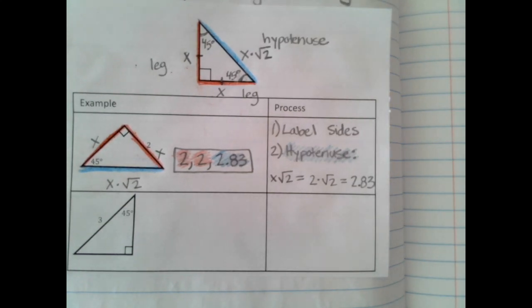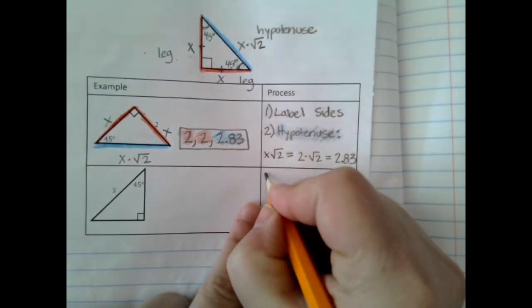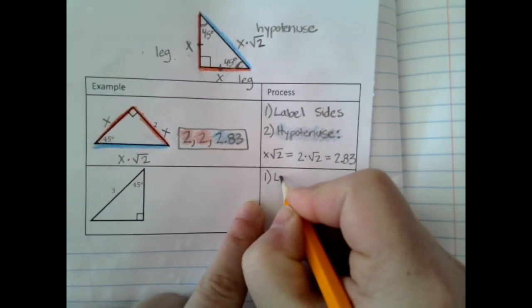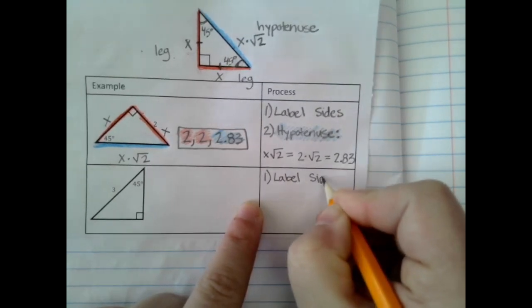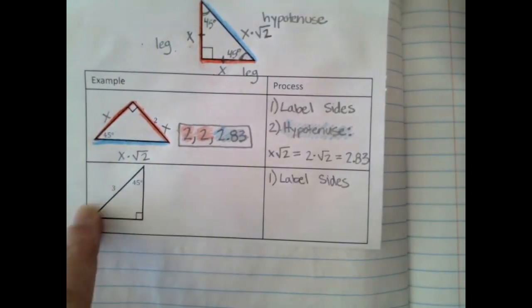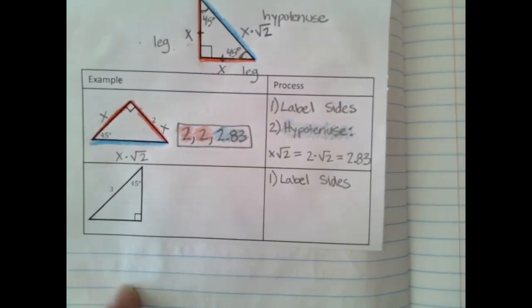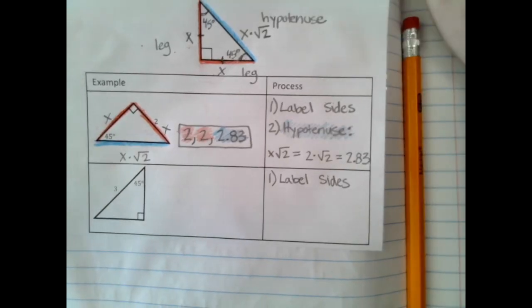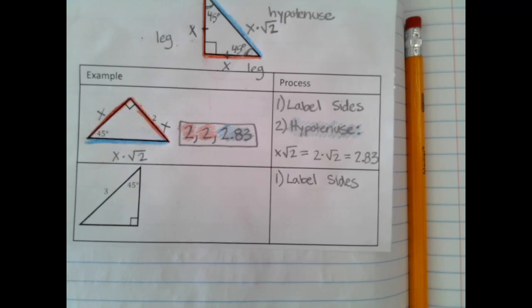All right, we have one more that we're doing because there's only really 2 examples with this type of problem. Okay, what's our first step always going to be? Label the sides. So when you do your practice, that's always going to be the first step, is to label your sides. If you're somebody who needs to draw a triangle out and label it and actually write down those parts, take time to do that. Okay. If you're somebody who can do it in your head, that's okay. Just make sure that you're really taking your time to keep track of it all.